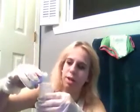Then you're going to take number 1, which is the liquid mousse colorant, and here's number 2 up close, which is the developer. Then you're going to remove the cap on number 1 and carefully pour the entire contents of bottle 1 into bottle 2. So pretty self-explanatory there. Okay, and try to get out as much of it as you can. I've always wanted to try the whole mousse.